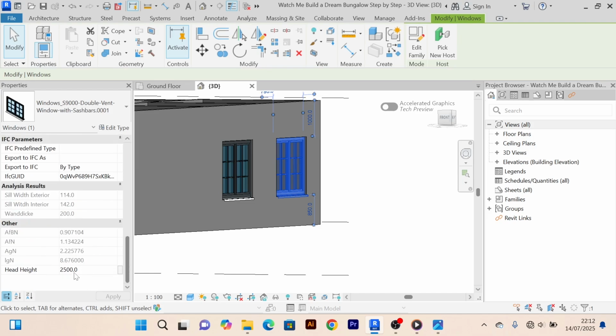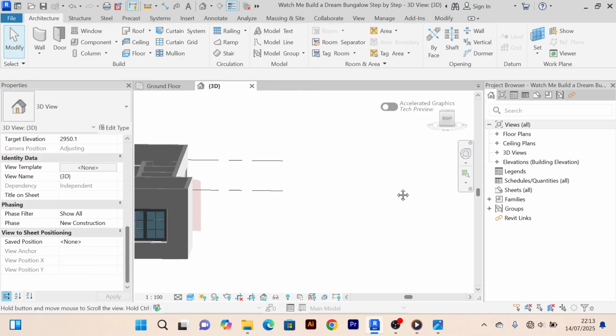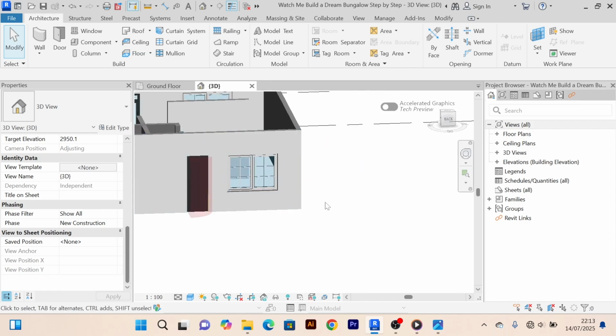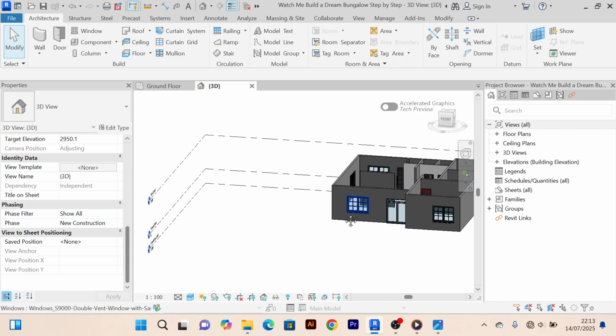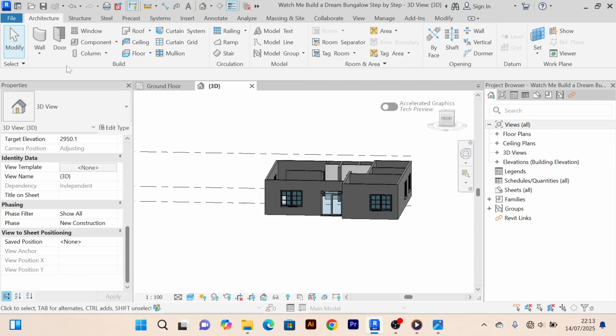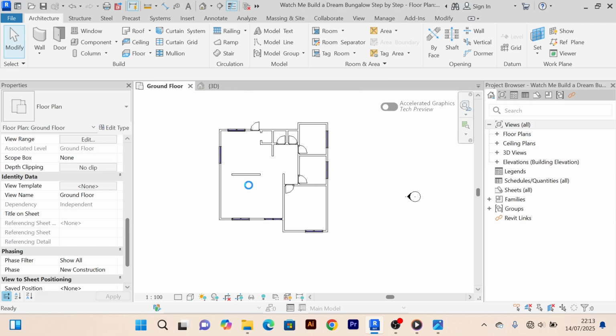So you should always ensure that these head heights are the same, so that your openings are all aligned with the same head height. Now we have placed these windows. However, when you come to the ground floor, make sure you save this work.